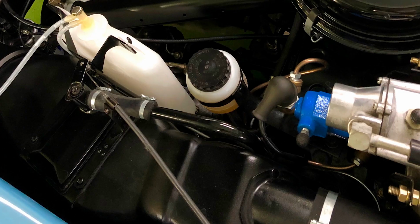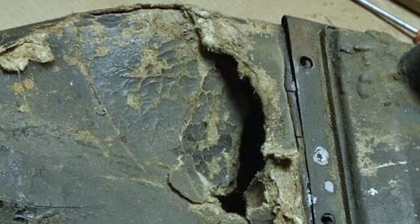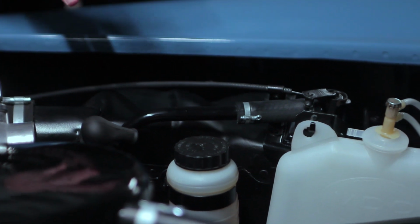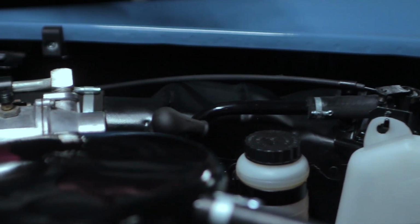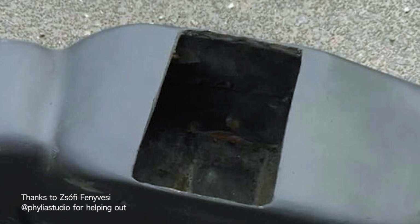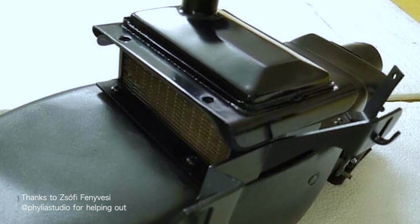Another unique feature is this air intake box. It's made of cardboard and was broken and in a terrible state when we received the car. Now you can buy a reproduction part made of plastic, but we felt that they simply don't look right. So actually an artist friend of mine carefully repaired the cardboard and we repainted it. I believe it turned out great.